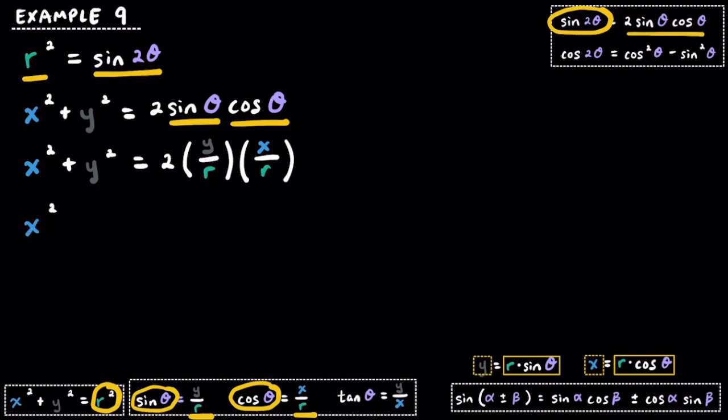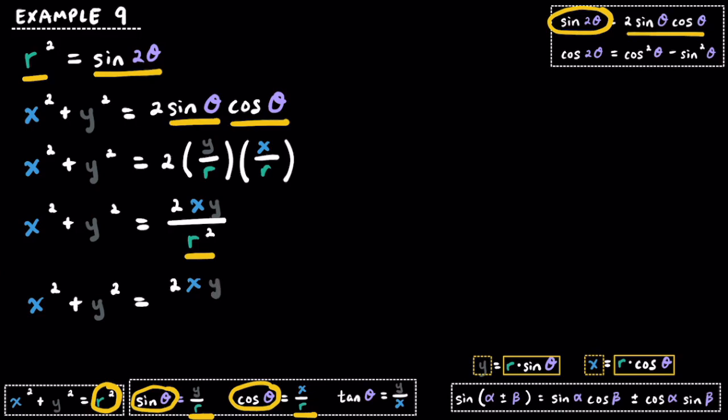Let's just keep the left side the same for now. We're pretty happy with how that looks. And on the right side, we can simplify some things here. In the numerator, we can rearrange it a bit and say this is 2xy, or 2 times x times y. And in the denominator, we should have r squared. We should be pretty happy with seeing this r squared. On the left side, this is just going to stay the same. We'll have this x squared plus y squared. And on the right side, for the numerator, we'll still have 2 times x times y. But in the denominator, we're going to swap out the r squared, and instead write x squared plus y squared.